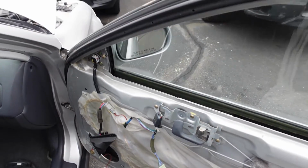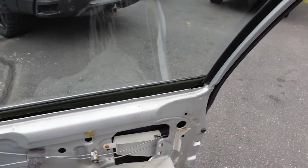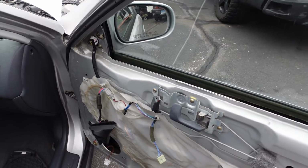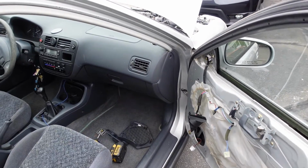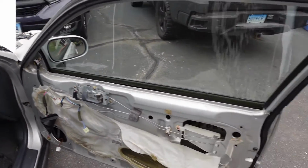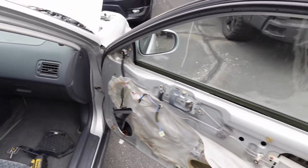So I lubed it up, and now it works. So I guess I didn't need to take the door panel off probably, but it was good that I saw that, and I'll fluid film while I'm in here. And you know, this needs a little bit of lubricant too, the door check. We'll see if we can make that a little less stiff, because the door is kind of hard to move. Otherwise, I'll get a new one. But yeah, cool to find some things in here. May have broken wires in the door. Maybe that's why it works when the door is open, but it seems like everything works good now.